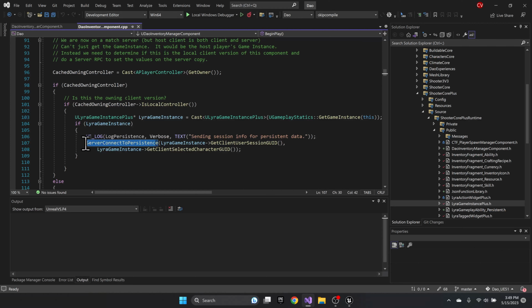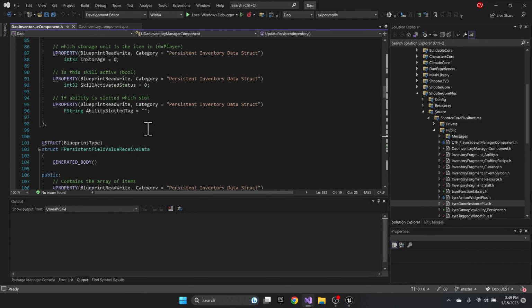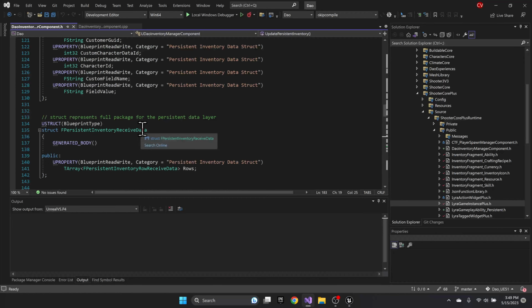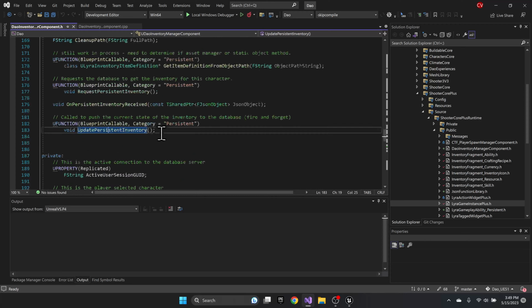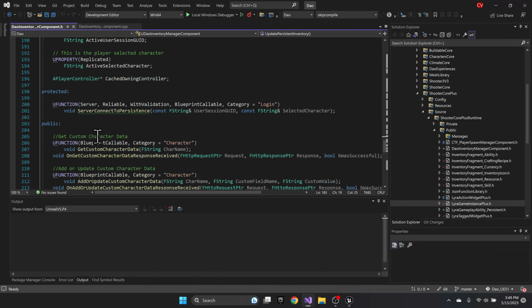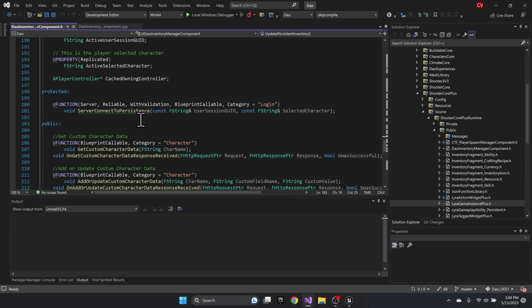So this function is defined, gotta find it. Here it is. So the function is defined as execute on server reliably. And so a client who has authority over this component may call this, but the code itself will run on the server.